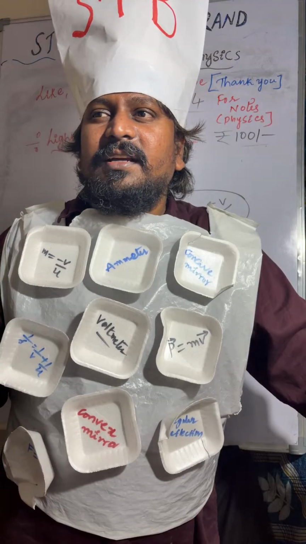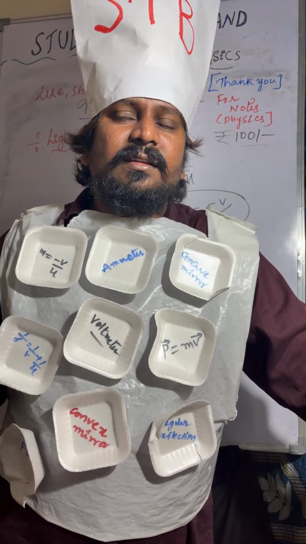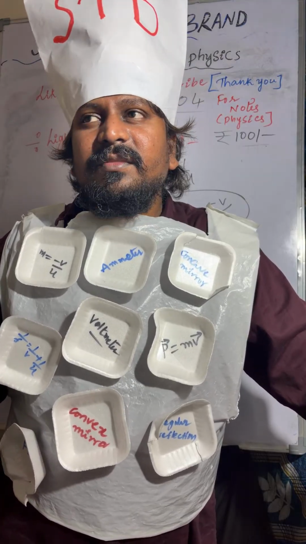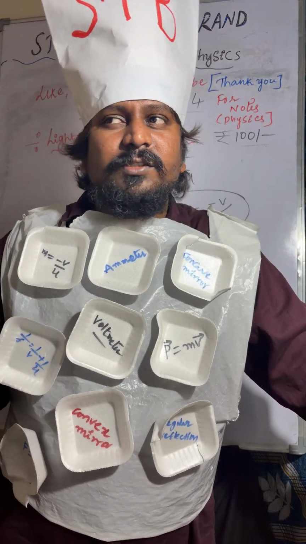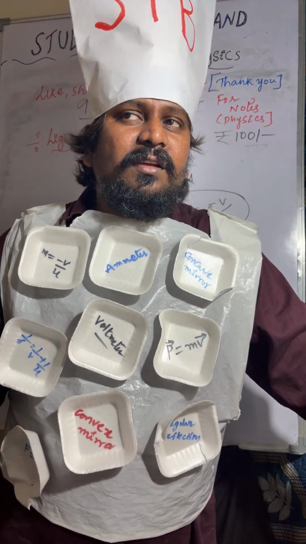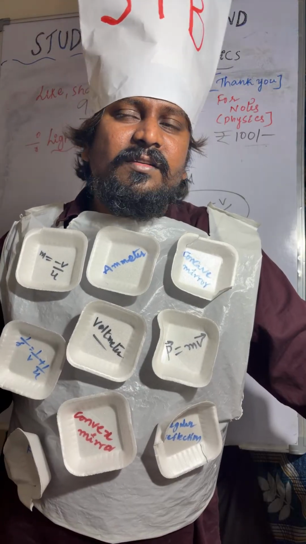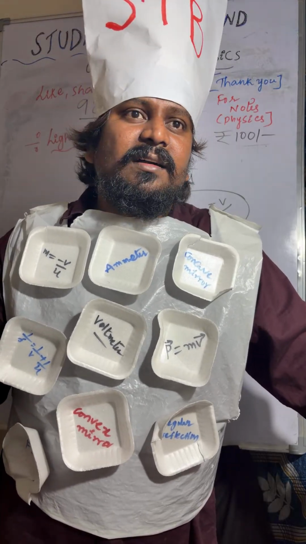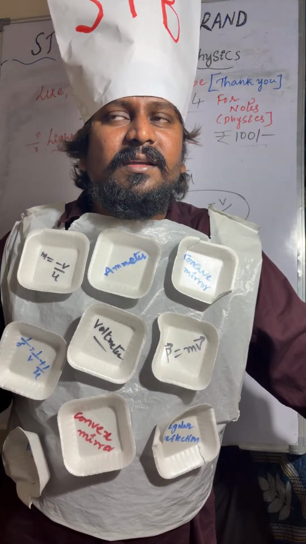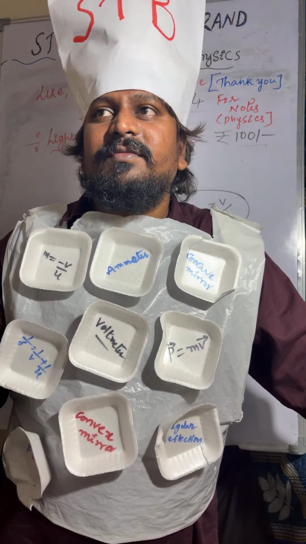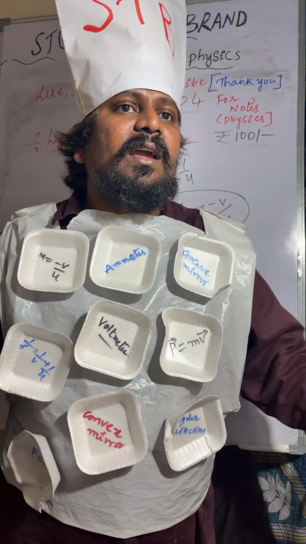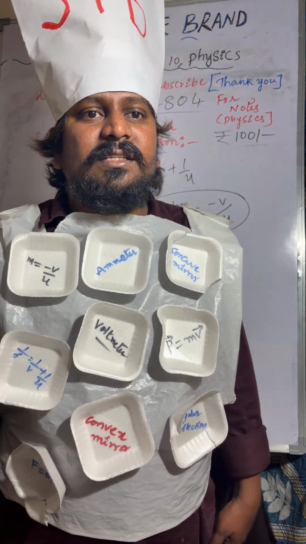After that, concave mirror and convex mirror, terms related to spherical mirrors, and ray rules of concave and convex mirrors. Then image formations of concave and convex mirrors. Next, terms related to spherical mirrors, then the mirror formula and magnification. Okay, so these are the points we discussed till now.